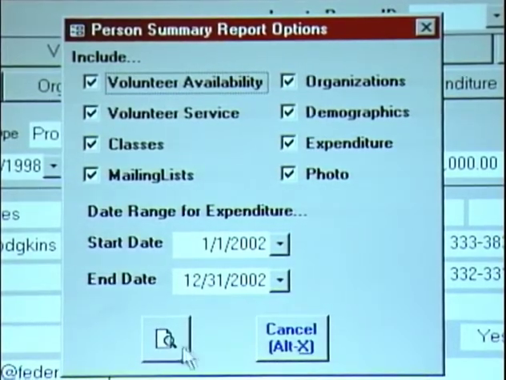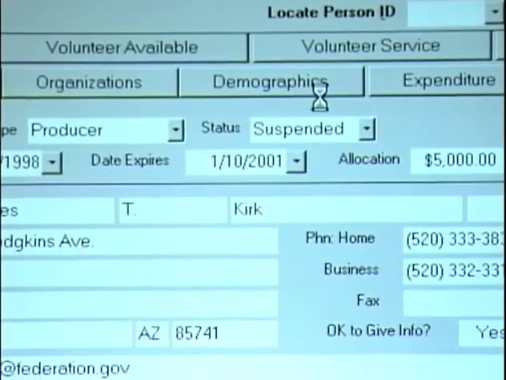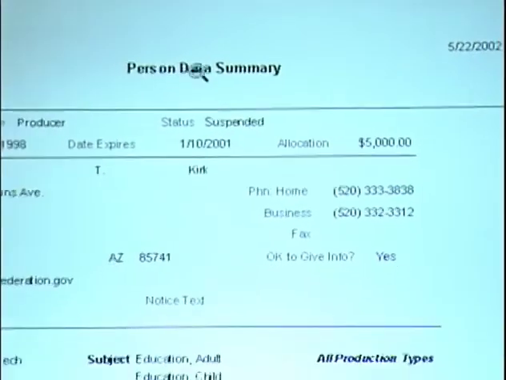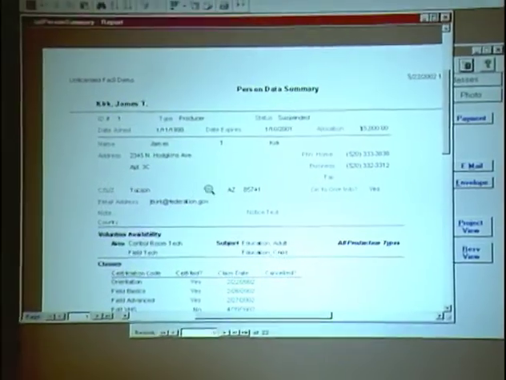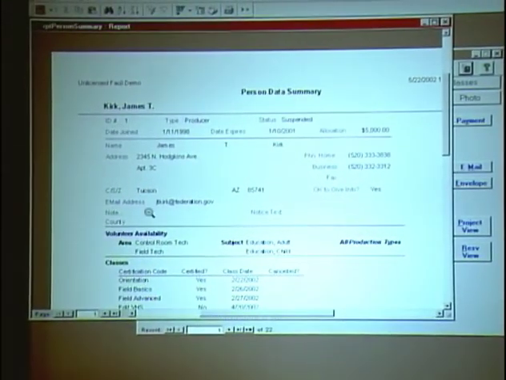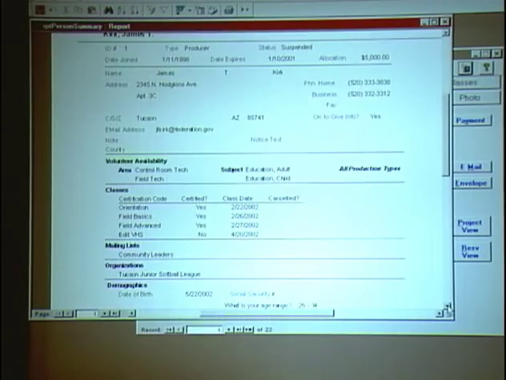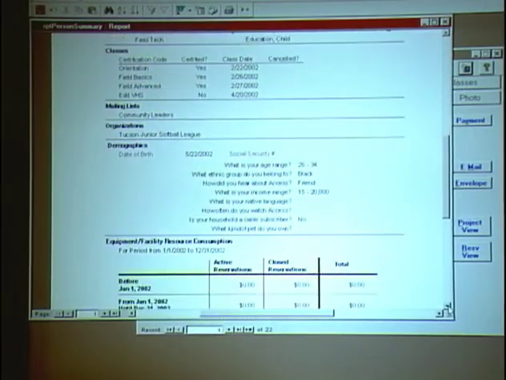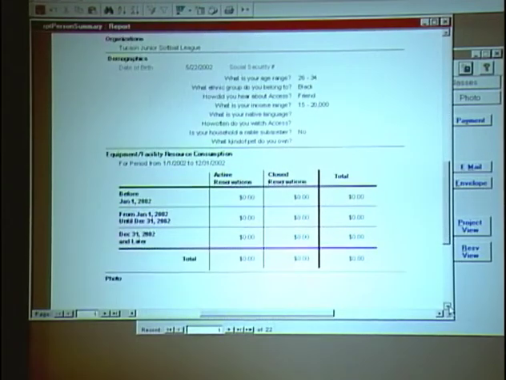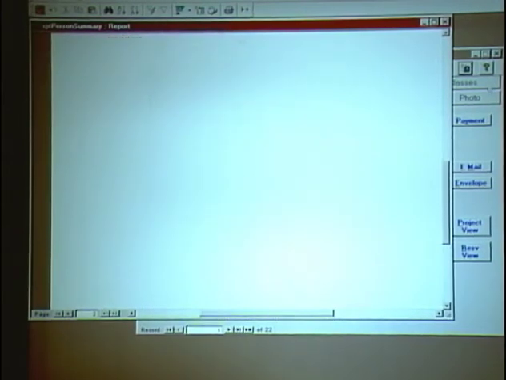I'll click the preview, and when we widen out again, now we'll see the report, person data summary, and the information is grouped exactly the way it is on the form. The first section is the person tab, volunteer availability tab, classes, mailing lists, organizations, demographics, expenditure, exactly the same thing you see on the form, including even the photo ID.